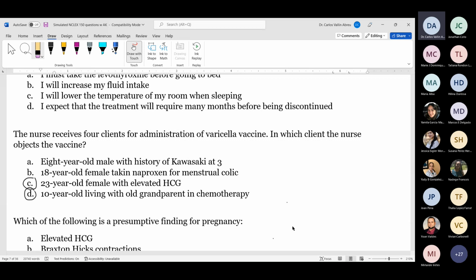Why varicella and flu vaccine cannot be given to a child taking aspirin, and why people that receive immune globulin need to wait 1 year to receive the live viral vaccine like the MMR and the varicella vaccine. Yesterday, one student sent me a question that he had in his NCLEX: which vaccine protects against mumps? Who doesn't know that? What is the vaccine that protects against mumps?